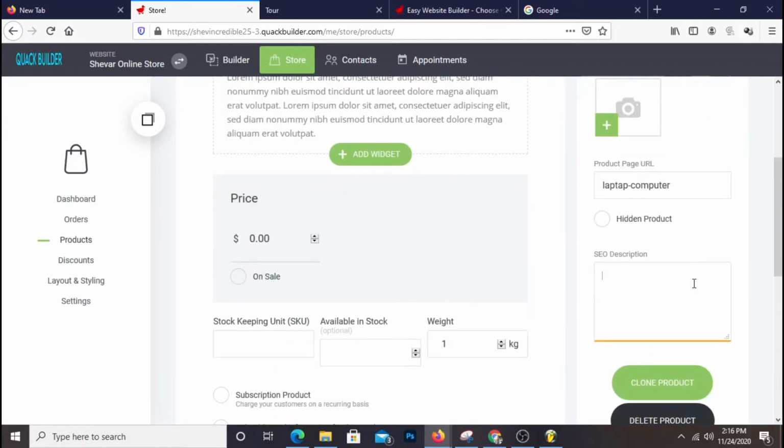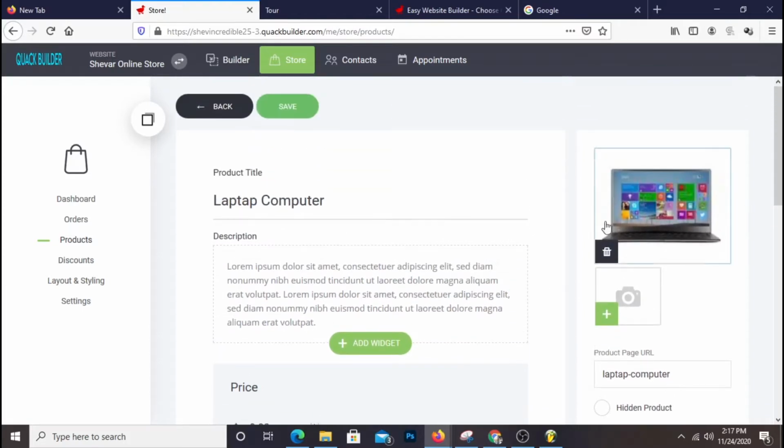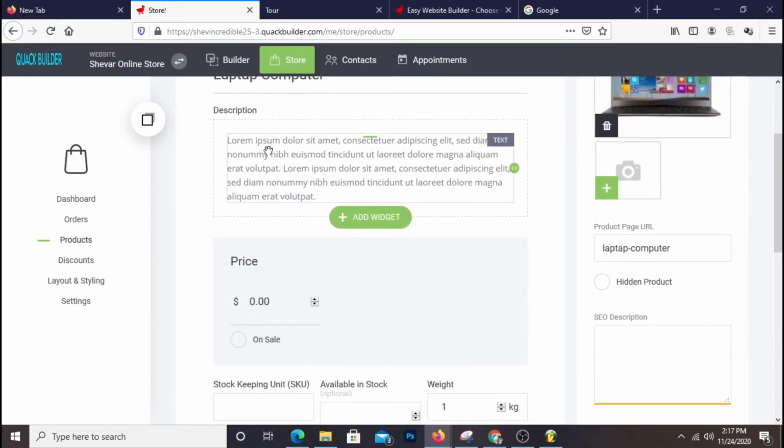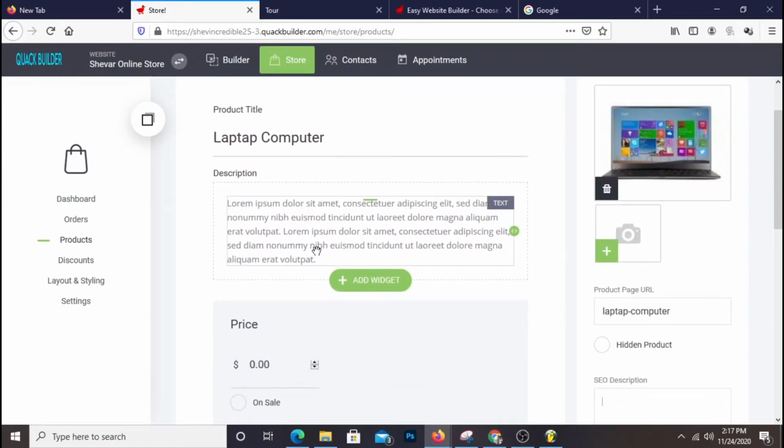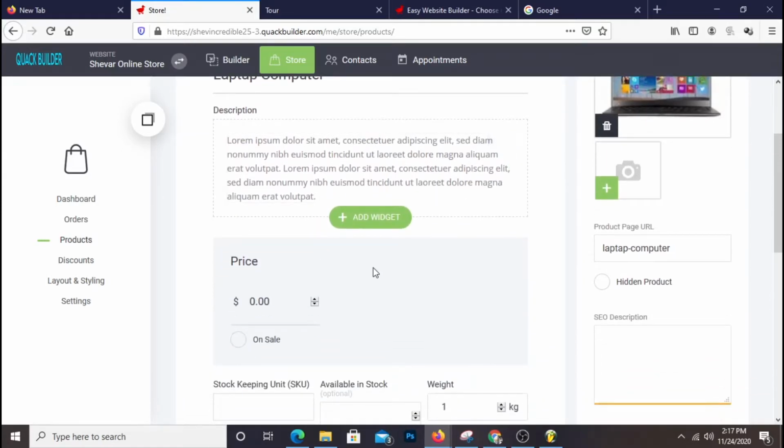All right, including your SEO, search engine optimization, to get found in Google, Yahoo, and Bing, so customers can discover your store to buy products and services from you. Okay, so as you can see, I put the image right there, and you can put more than 9 or 10 images. You write your description for your product right here. For me, I'm just gonna leave this blank, okay, because I'm just doing this video for demonstration purposes, but this is what's gonna be there for the description.